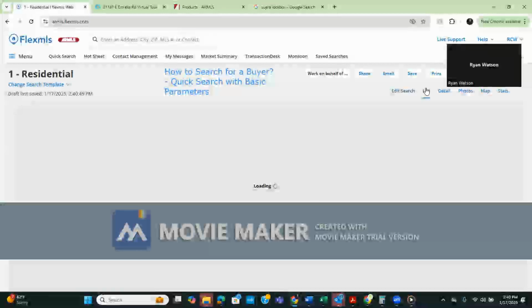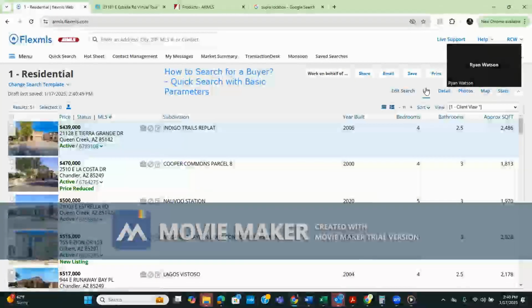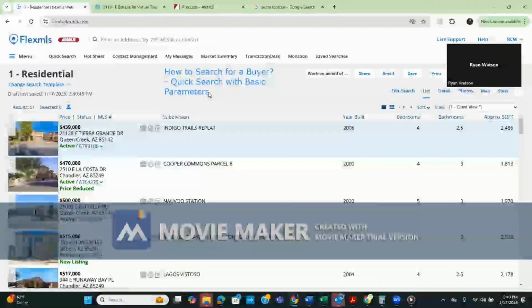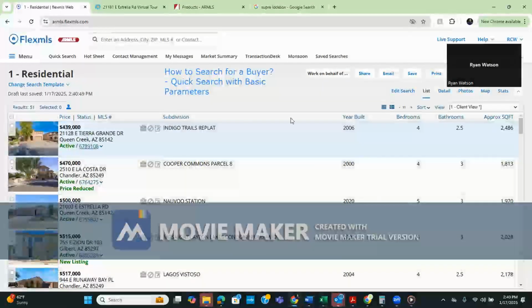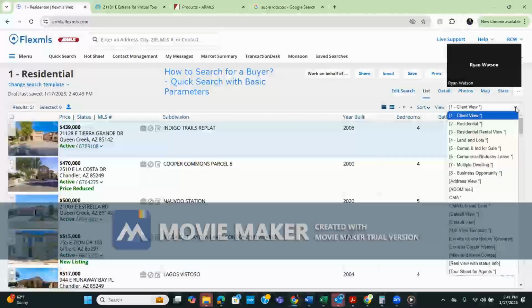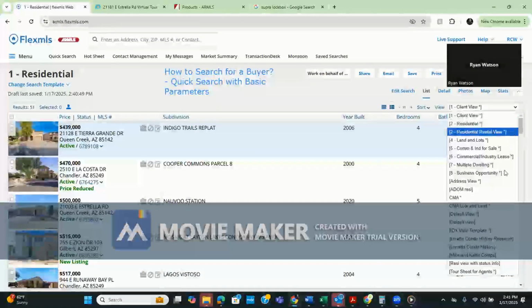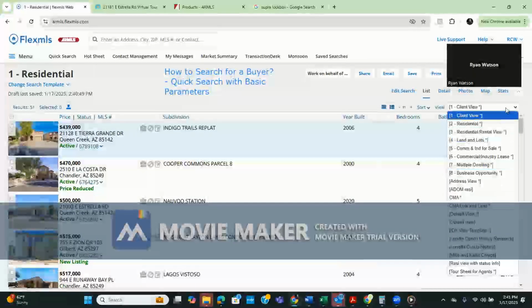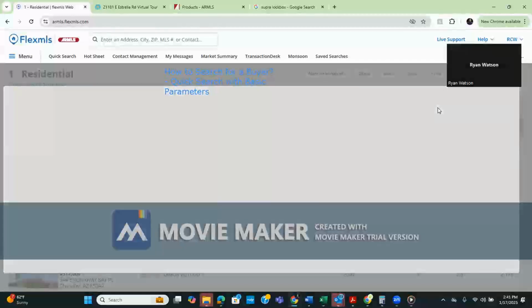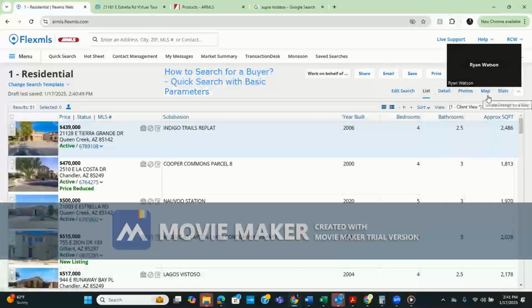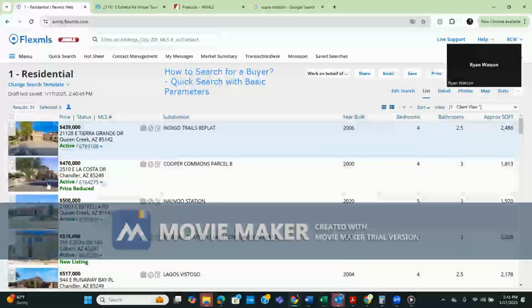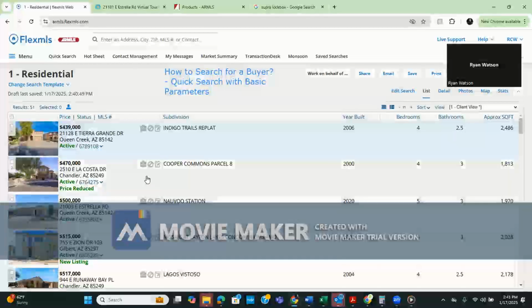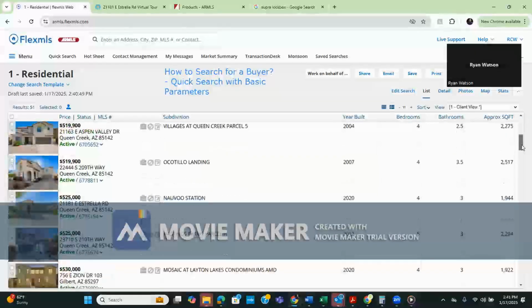So we can actually start going to the list search here and really see what we're looking at visually. And you can change this so you can go a little bit bigger picture. So we can go view. Whoops, not that one. Let's see. Trying to make the pictures bigger, but not the biggest deal. But either way, you can see what we're looking at here. Lots of brand new construction stuff. But here we got a mobile home here. So don't necessarily like that, but that's just one.